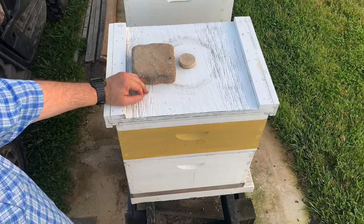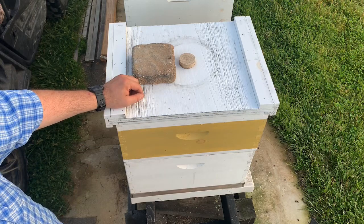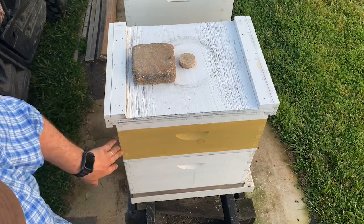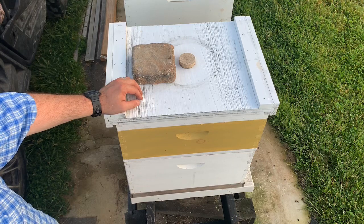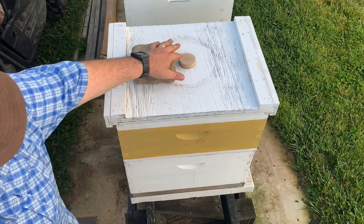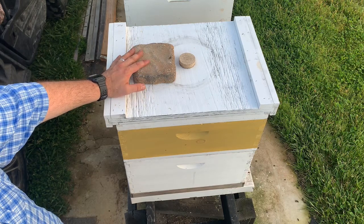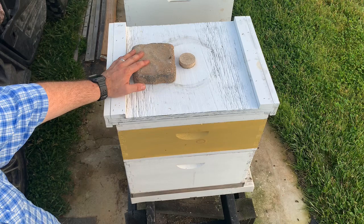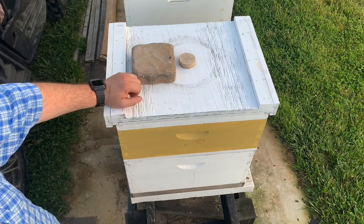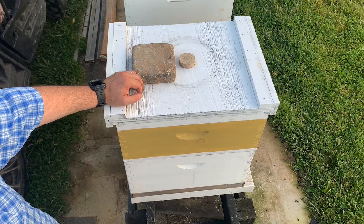So now we've got a colony that's been supered. The bees will start to move up as the brood hatches out and allow them to start working this honey box on top. I'll come back and check on this tomorrow to make sure they are indeed moving up and working it. You don't want a honey super that sits idle — if you don't have enough bees to maintain the frames in the box, you shouldn't have the box. That's where the 50% coverage rule comes from. This is how we super a colony here at the Bohemia Apiary and collect honey on the eastern shore of Maryland.